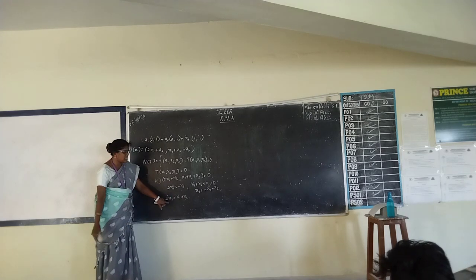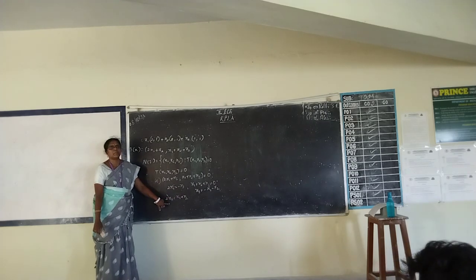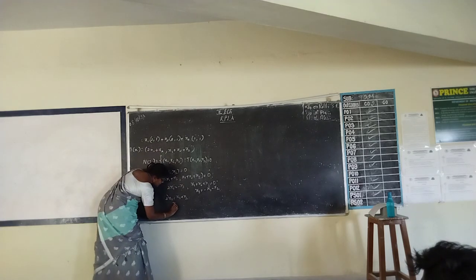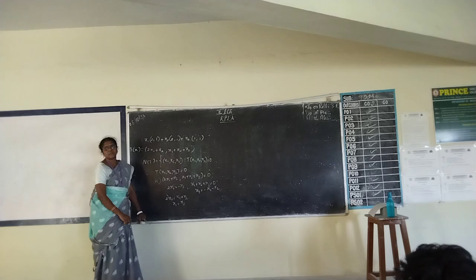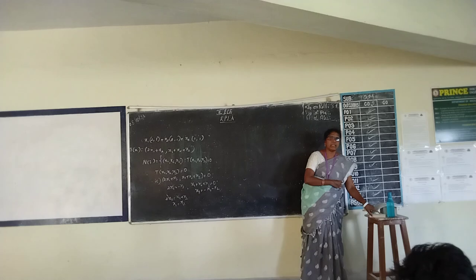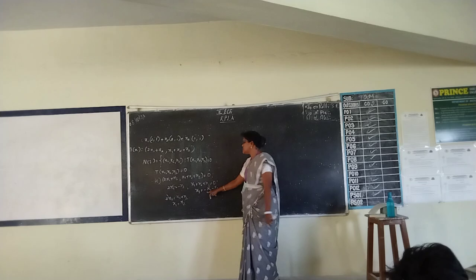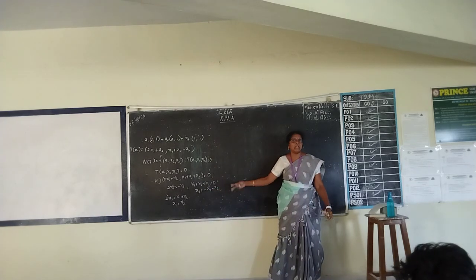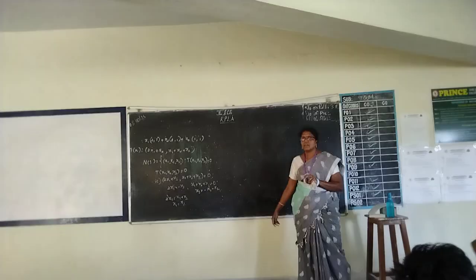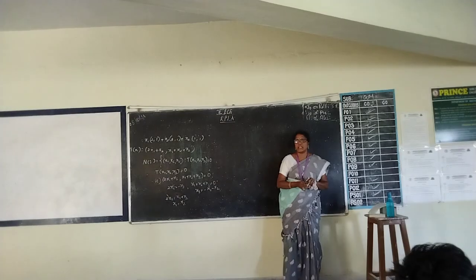Okay, so we bring x1 to this side, what will happen? 2x1 minus x1 will give you x1. So what you will get from here? x1 is equal to x2. Okay, so what is the relation you are getting? x1 equal to x2 and x3 is equal to minus x1 minus x2. Tell me what are the required values we can assume? x1 should be equal to x2. So what is the value you can assume for x1 and x2?